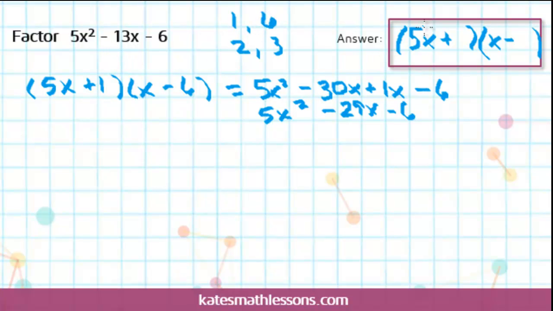Now when you had problems with just an x and an x, it didn't matter which spot you put these last numbers in. But when your numbers in the first spots are different, then it does make a difference which order they go in. So we can't just rule out the 1 and the 6 just yet.